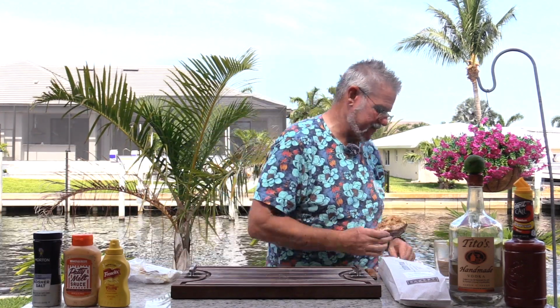We have some leftover pork. They were stuffed, so what I'm going to do is pull the stuffing out of these. We just don't need that in this sandwich. And then I'm going to slice this real thin. Let me show you what that looks like. Now we're just going to go ahead and cut this nice and thin.